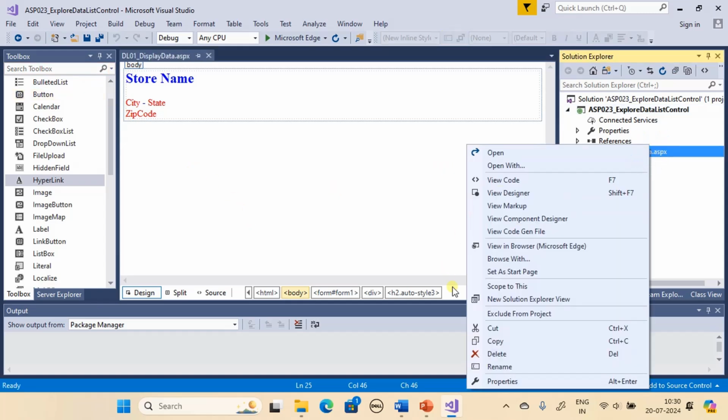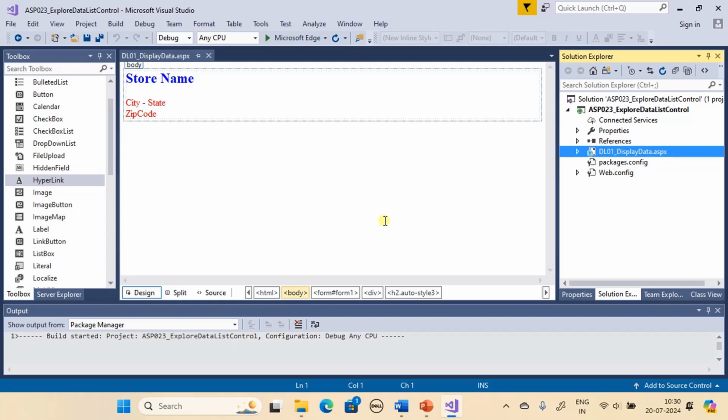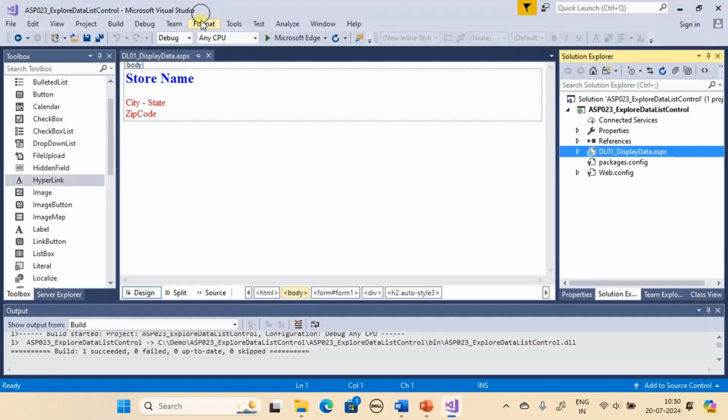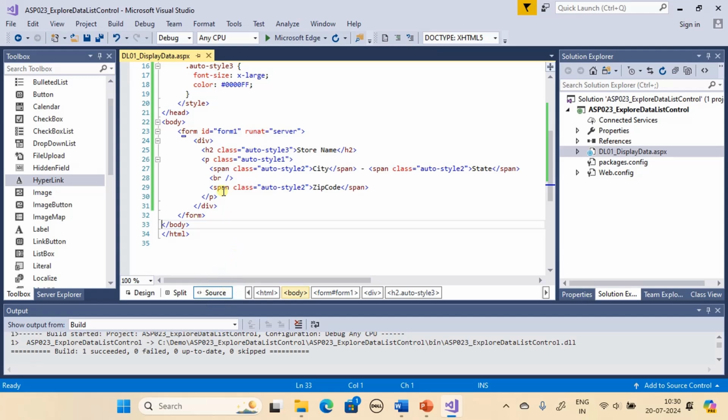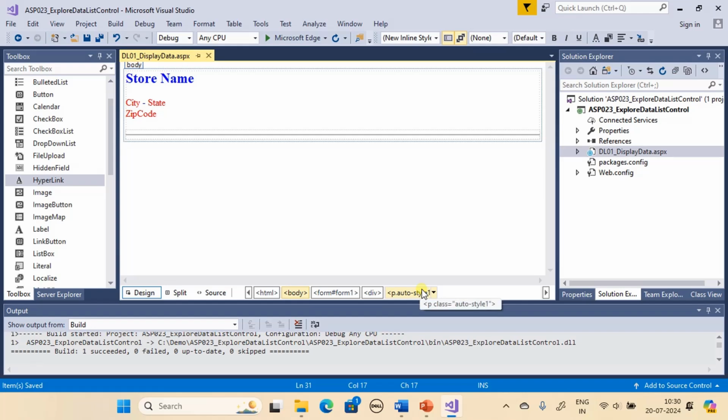Now at this moment we can see this HTML in browser. Remember, this is just a template only. We haven't yet linked this with our dataset record. So store name, city, state, then we have the zip code. If needed, we can go here, and this is our paragraph content, right? Here we can put one HR tag, horizontal ruler. So that's all. We are done with our HTML template design.